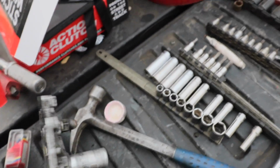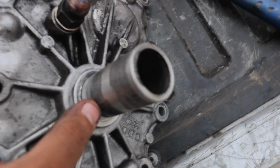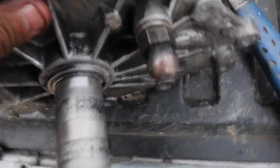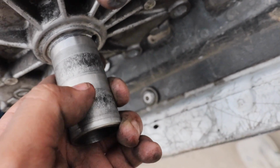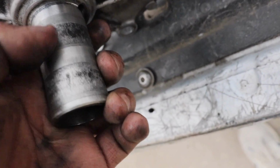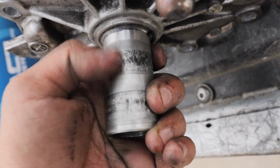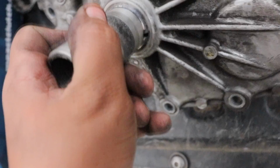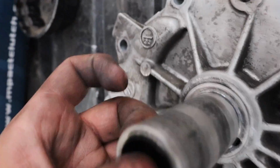And the actual cause of why the car was not grabbing was because of this. This is the front cover plate of the transmission. And let me see if I can turn this around. This right here, where the throwout bearing goes, there's a groove right there. This is supposed to be smooth, and there's a groove there, so it was conflicting with it, and it was not really letting it attach. You could almost hear the groove.